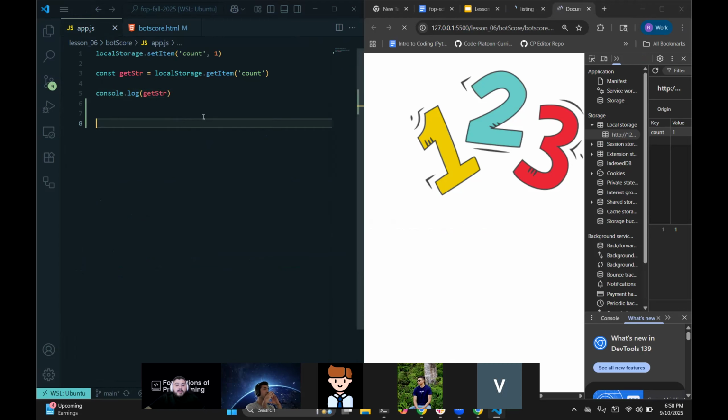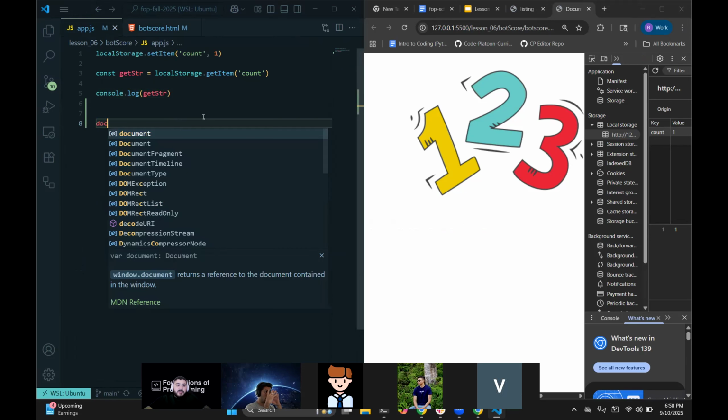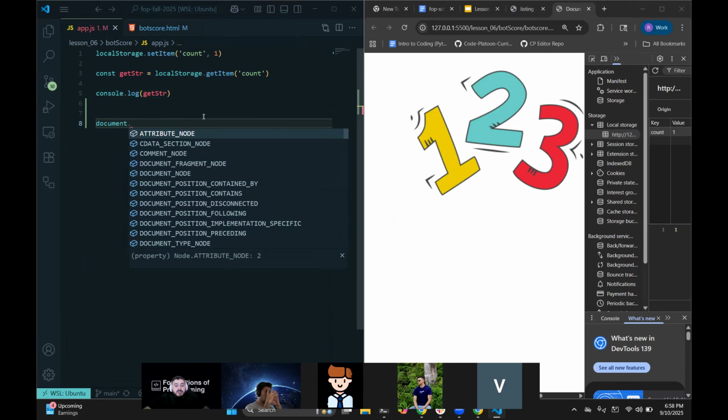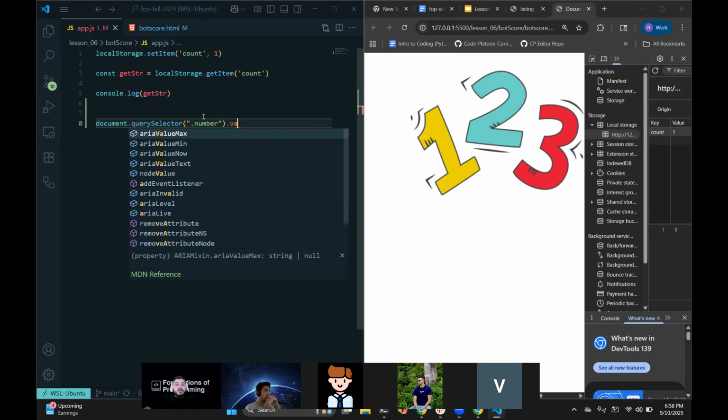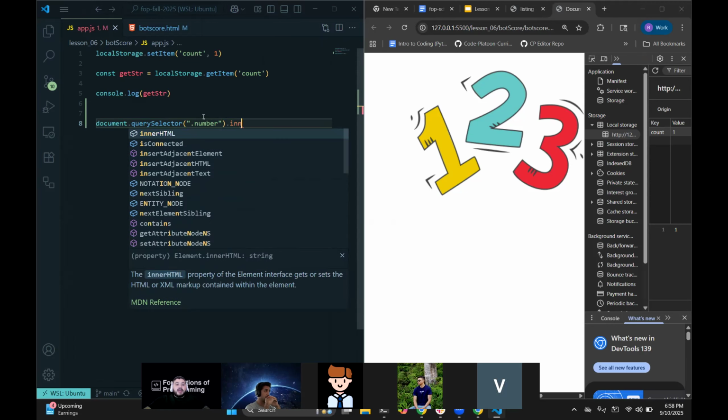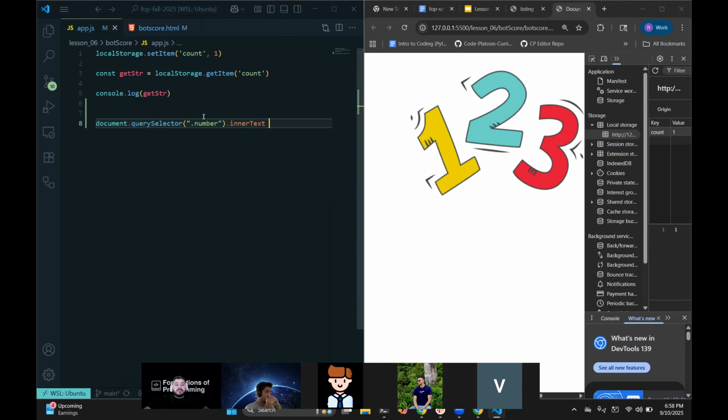I'm going to grab that H4 element by using the query selectors. I'm going to say document, using the DOM and the method querySelector, and I'm going to select the class of number, and we're going to add a value to it, or not value, an innerText. We're going to set it to whatever is in getString. That's what's going to be reflected from the local storage.